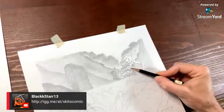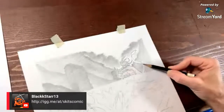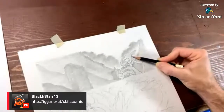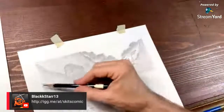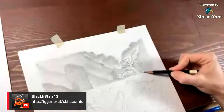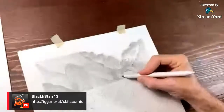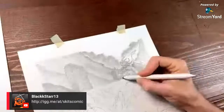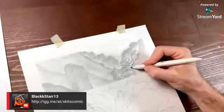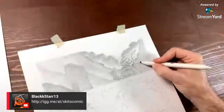I'm just trying to build up my shading right now — build up the lights and darks. Of course Skits is in the foreground, as well as this big stone, so they will be the darkest on the page. But you've got to build it up to that — you can't just go whole hog and make it dark all at once. You need to build it up, just like ink washes — you've got to build them up to where you want them to be.